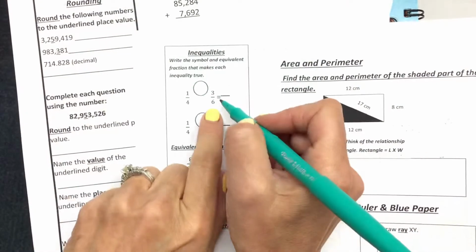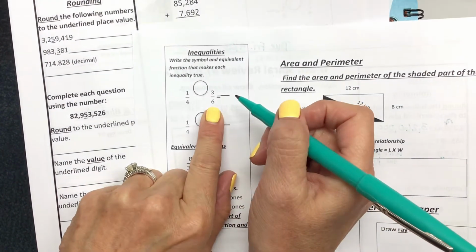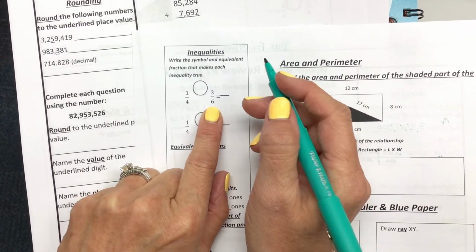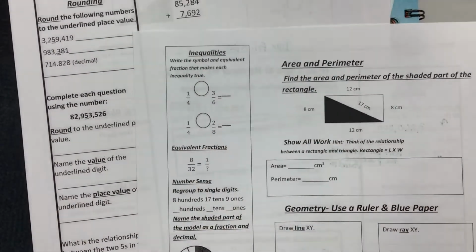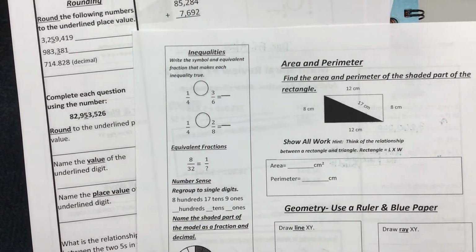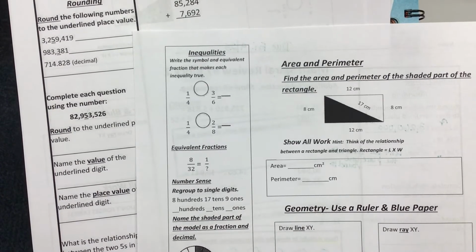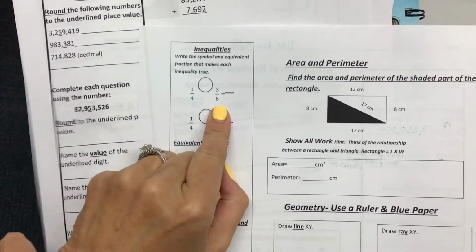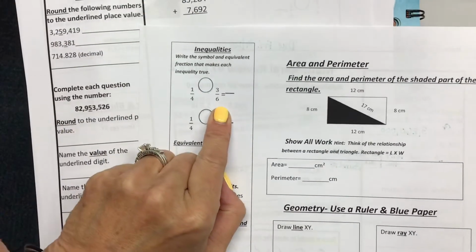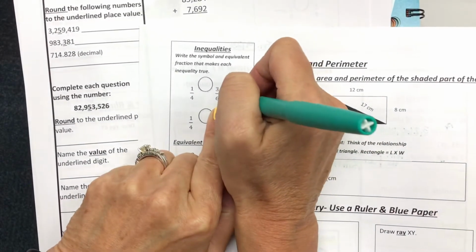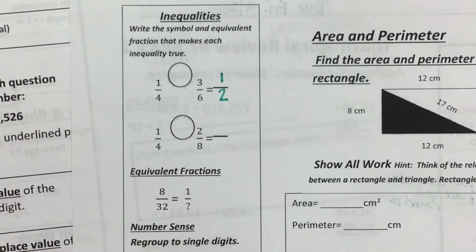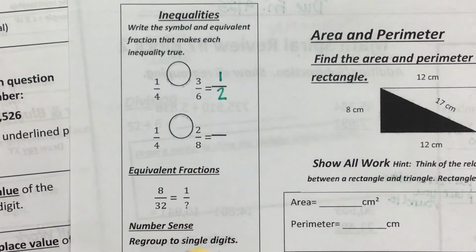Okay, so I want what 3/6 is equal to what benchmark fraction? So our benchmark fractions, remember, they're the fractions that we can visualize in our head. 1/4, 1/2, 3/4. What benchmark fraction is 3/6 equal to? Marin? 1/2. So now I'm comparing 1/2 and 1/4. That should be pretty easy to visualize which one is greater.